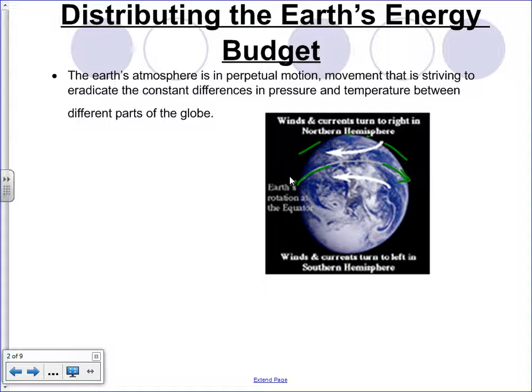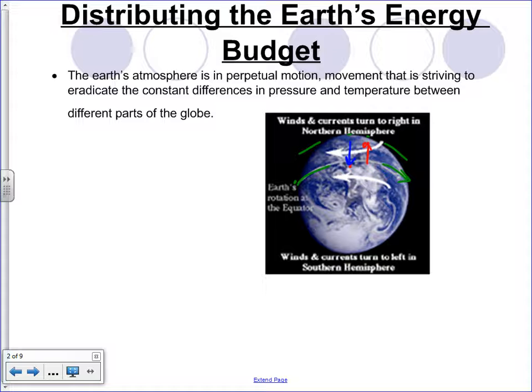On top because it's less dense, right? Hot air rises, cool air descends. All right, so when sunlight strikes the Earth's equator or the Earth's surface anywhere, the hot air rises, okay? And as it rises, it moves to the north, okay? The cold air comes in to replace it, like so.